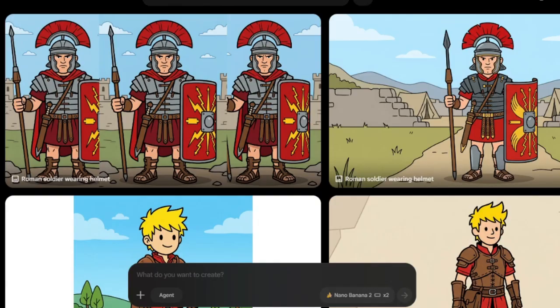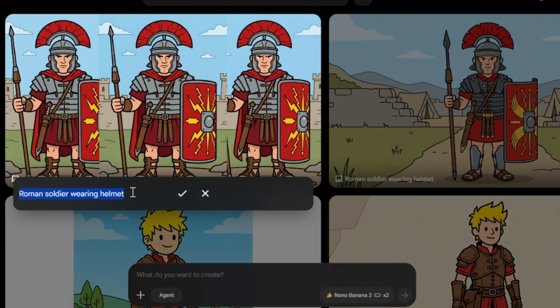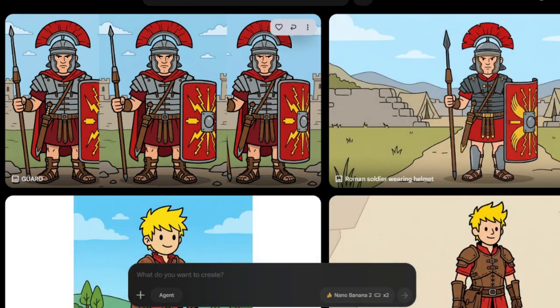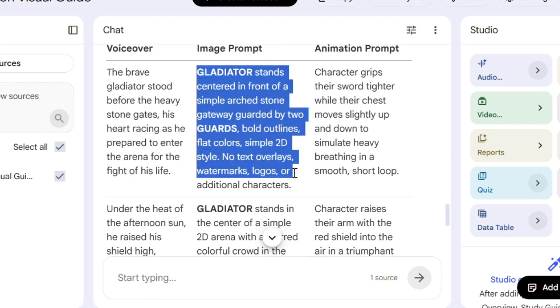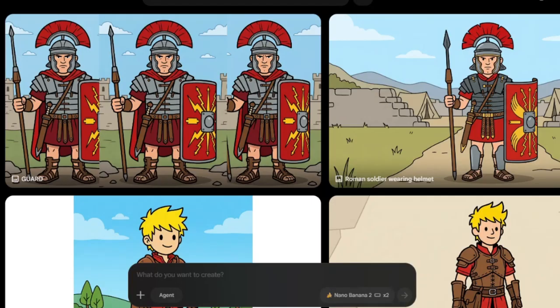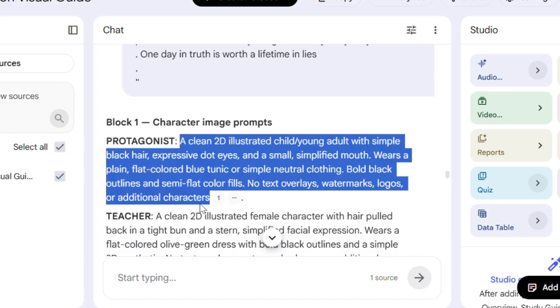Go to Settings, Chat, Custom, and paste in the Visual Planner role prompt. On screen now, in the description too. This prompt turns NotebookLM into a scene planner that reads the guide and outputs a production table with 3 columns: voiceover, image prompt, and animation prompt.